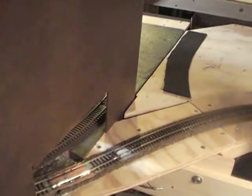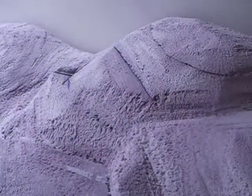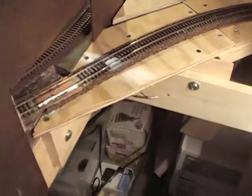I'll continue on. We'll swing around here, and you'll notice I got another piece of tempered hardboard cut. This is one I had left over because originally I was going to have the backdrop split off there and come over like that, and then go in. I decided it'd be better to just have it like it is now, which I'm glad I did because I have a lot more scenic area I can do. So I took the piece, widened the hole a little bit, adjusted it, and cut it to fit here. It's not screwed in yet, it's clamped, but I'll have a bolt through here so you can take the leg off if you need to, and then screws here, and maybe a couple down there.